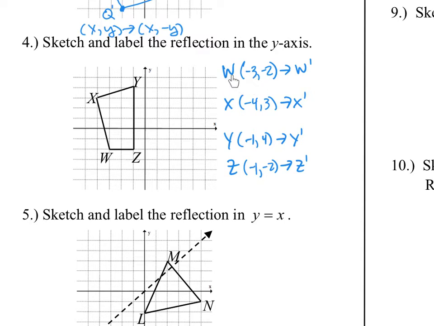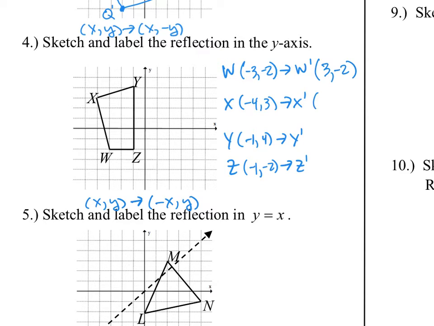Now, if I'm going to take that point W and reflect it in the y-axis, to flip it over to the other side of the y-axis, we'd have to change the sign on x. In other words, each pre-image point (x, y) will become (-x, y). That's how we'll flip it over the y-axis, or in other words, reflect it in the y-axis. So that means that W will become W prime, whose coordinates will be +3, 2.